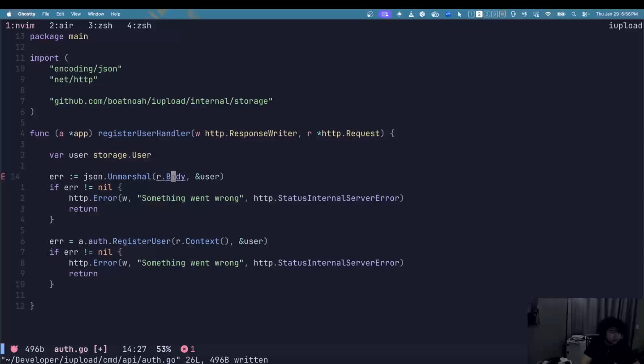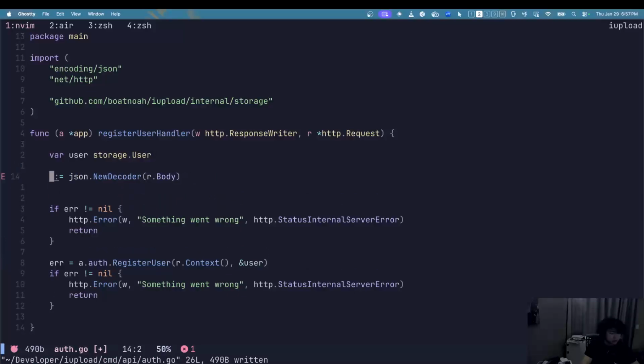Okay, so now it's like this. Will this be better? This is not byte. Oh, it's a reader. Okay, hold on, I need to do something else. So I'm going to prefer to do JSON.NewDecoder. A new decoder, and let's call this decoder.